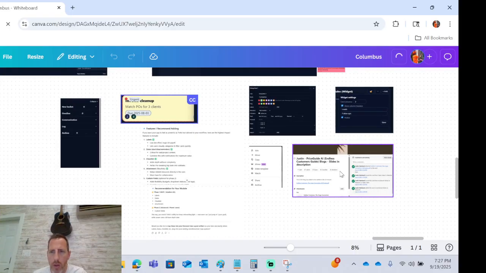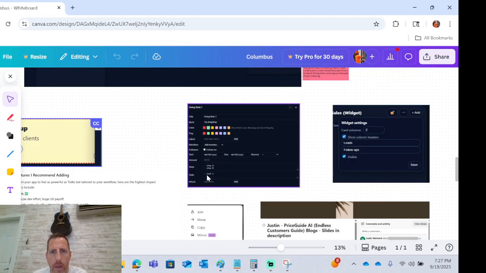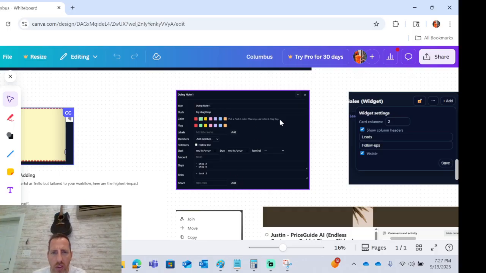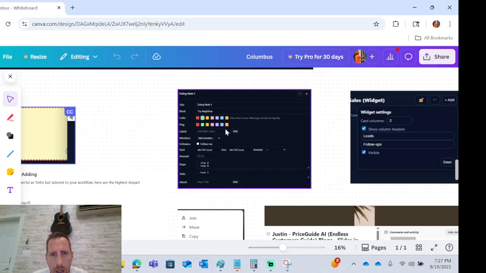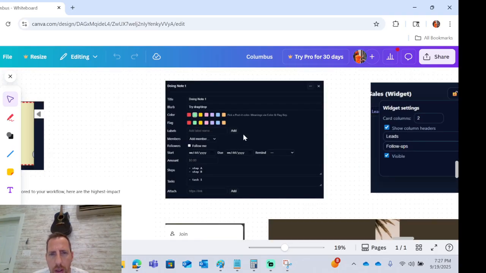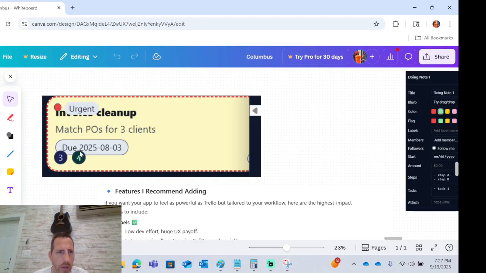Okay, so we talked about the Trello stuff. There are features there within the three dots of the card. This is a second version of what it looks like when you open up my card. I just want whatever you feel is user-friendly. So I have labels in here, apparently in this version, followers, etc. There are probably more options in this than in some of the versions I showed you. Again, I just want to move these indicators up in the upper right.